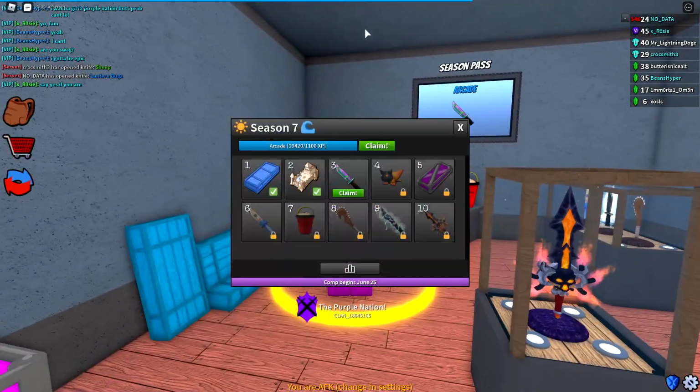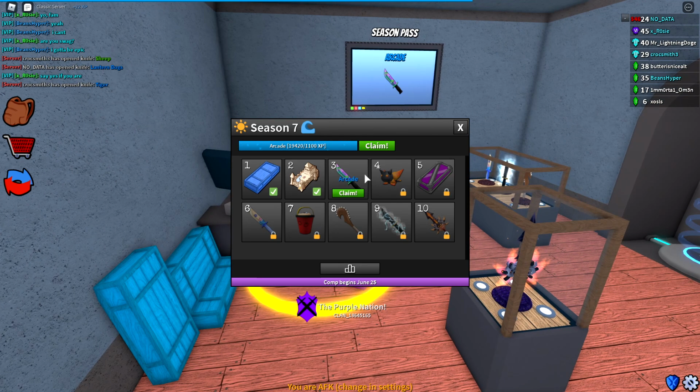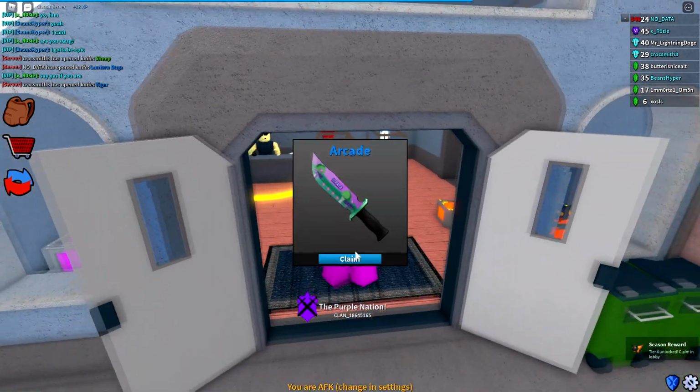And speaking of rare knives, you actually get a rare knife from tier 3. You get a new rare knife called the Arcade. This is a pretty interesting new knife. Let's go ahead and claim it real quick. There we go, we got the Arcade.